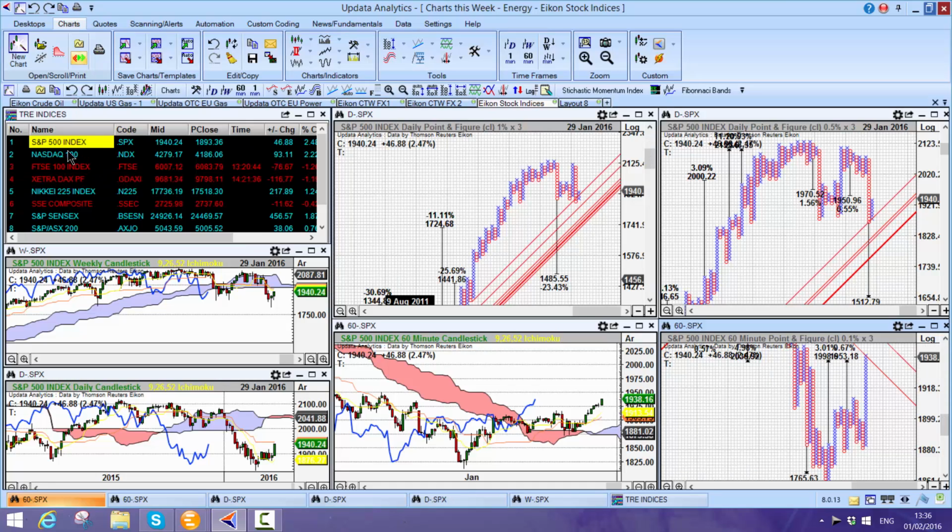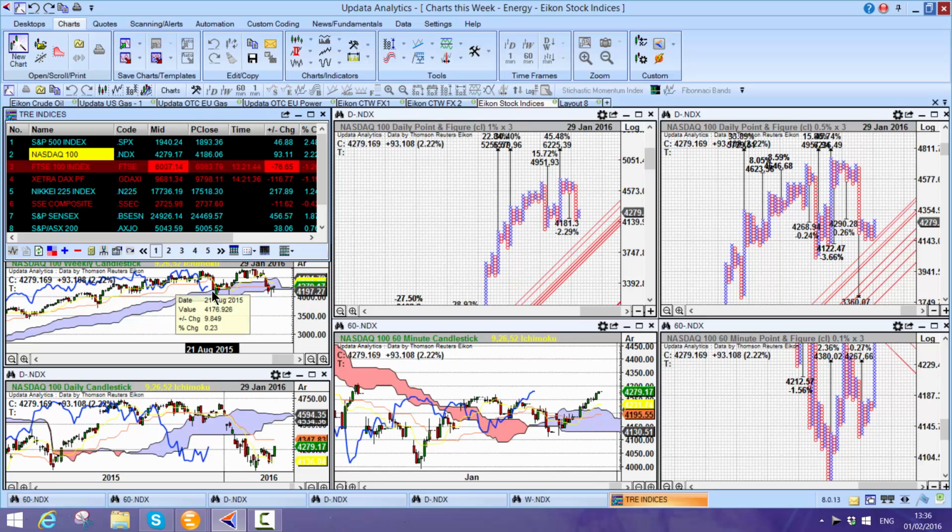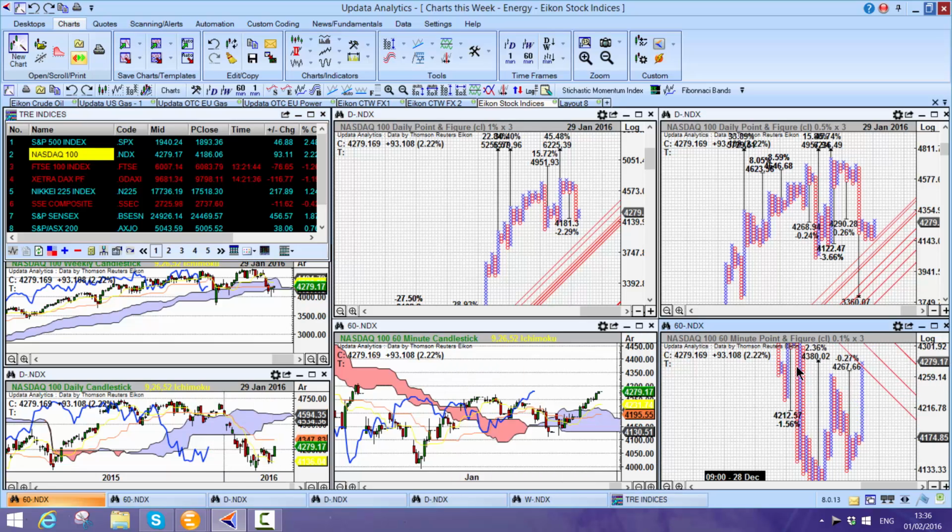If we take a look at the NASDAQ, it has been the leading indicator all the way through this, and the NASDAQ weekly chart hasn't fallen below the cloud, so maybe tech will save us. We see here on the daily though, got work to do, and we are through on the 60-minute, and some upside targets around 2%, so nothing terribly exciting, no big thrusts off these lows, which is a little bit disconcerting.